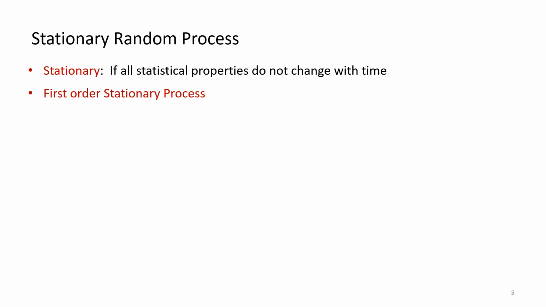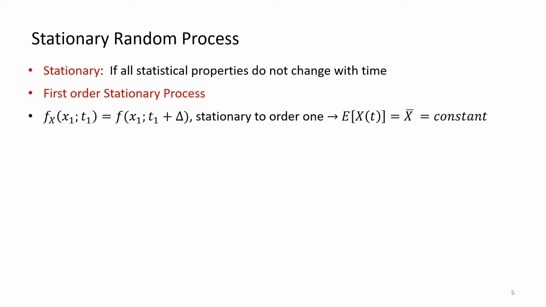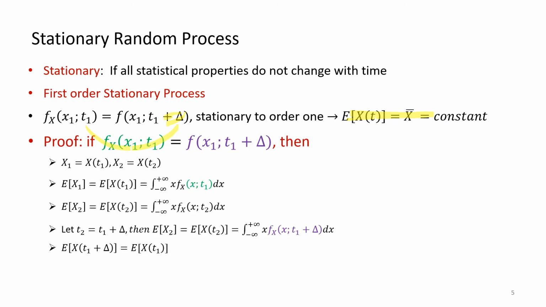We have the first order stationary process. A process is first order stationary if the PDF at a given instant of time is not changing, which means we can do the test now or tomorrow. If we are interested in a specific instant of time, things are stationary. So adding delta t to the time variable does not change the fact. And of course, if the PDF does not change with time, you expect the mean or the expected value of the random process to be constant because it's not a function of time.